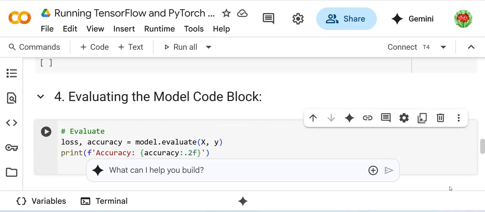Evaluating the model. Finally, we check how well the model performs with model.evaluate. It runs X and y through the trained model, calculating the final loss and accuracy. The accuracy, like 0.92, means 92% of the predictions are correct.